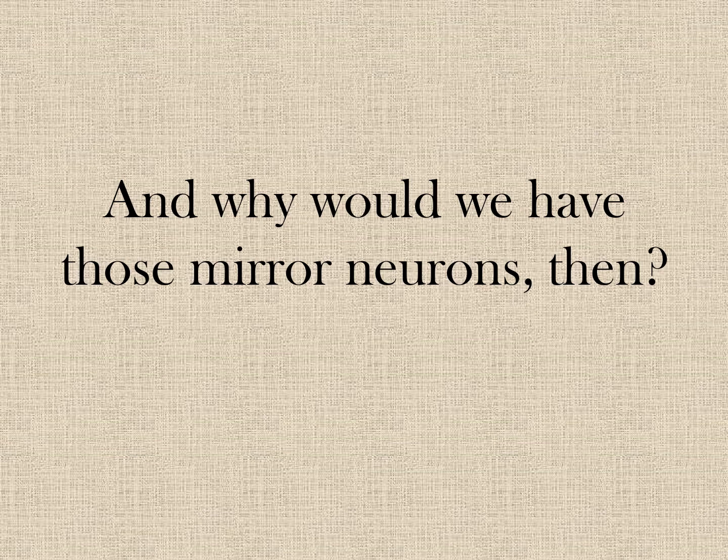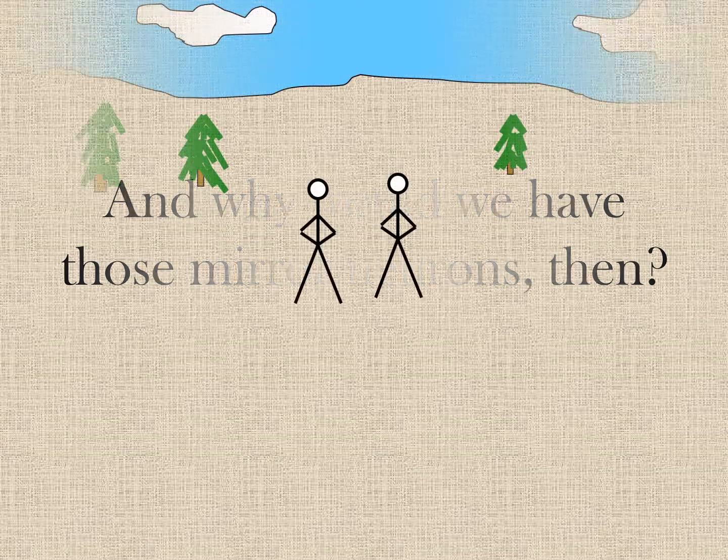So if we observe a behavior, our brain is activated in the complete opposite direction. If we observe a behavior, we do the complete opposite. Why don't we have a brain that functions that way? Why would we have an imitation brain? How did the mirror neurons get there? Why don't we carry around kick-ass, do-it-your-own-way neurons instead? Well, actually there was one person here with those neurons. It's the person on the right here.